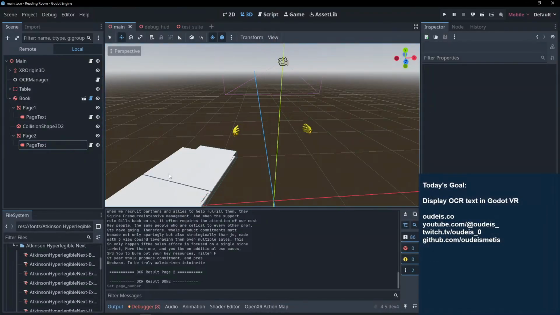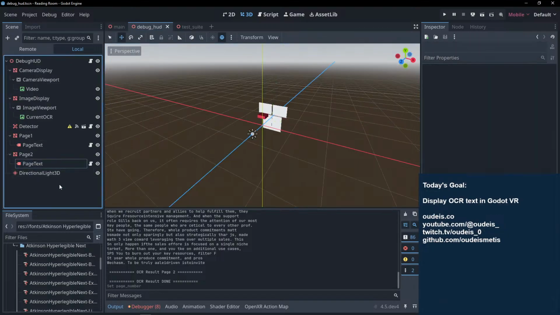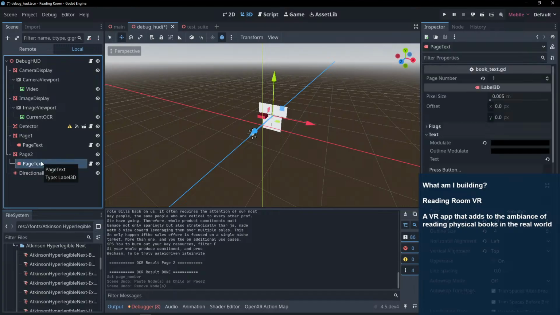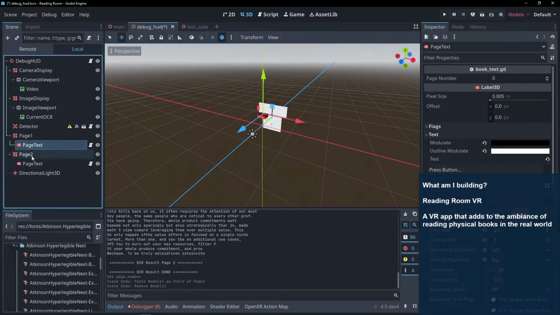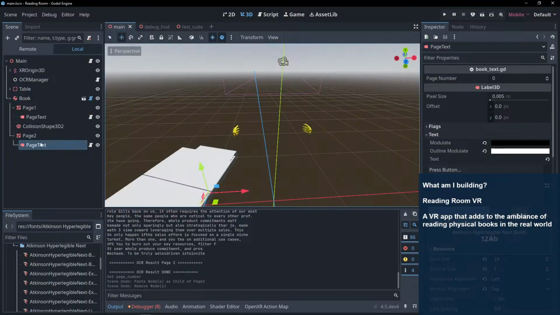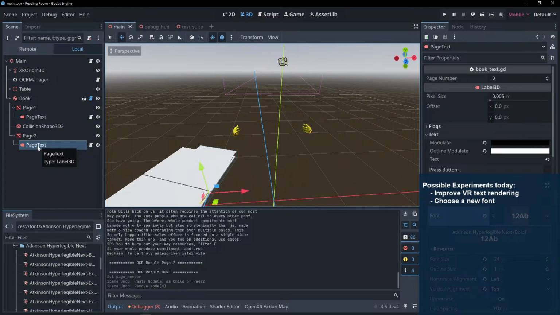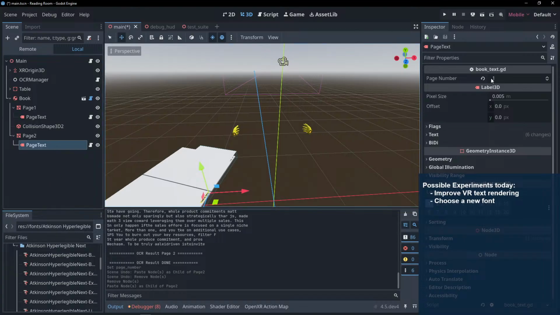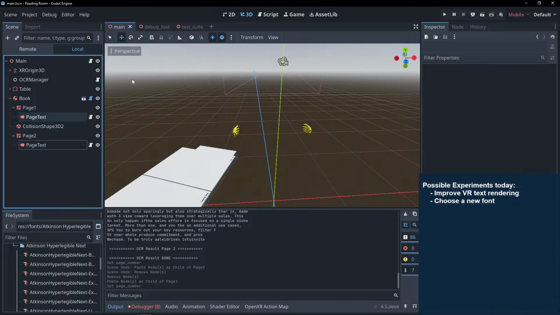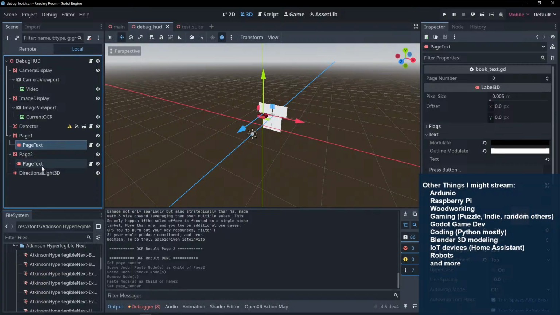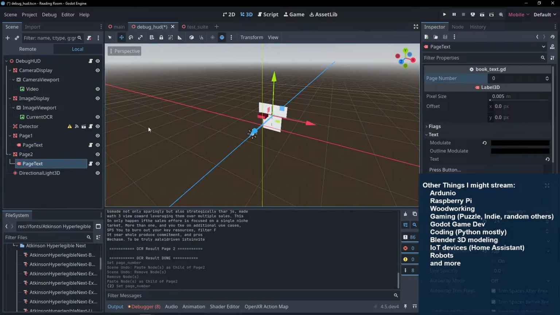But what I could do is, let's do Control Z, Control Z. Cool. So this is the old one that doesn't have the font. 24.4. Let's copy that and come over here. And let's delete this one. And we'll undo that. And then over here, so that's page 0, page 0. Let's make that page 0. And did that affect anything in VR? Let's find out.